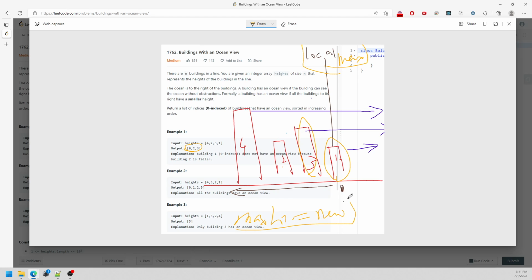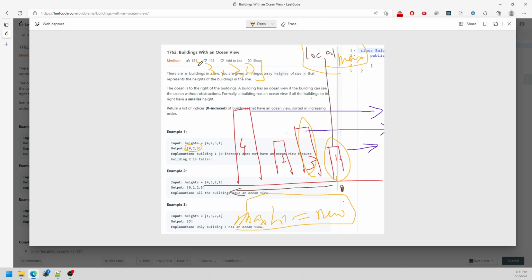And then we also need another index to store the value for the index. So I'm going to store the last index: 3, comma, 2, comma, 0.